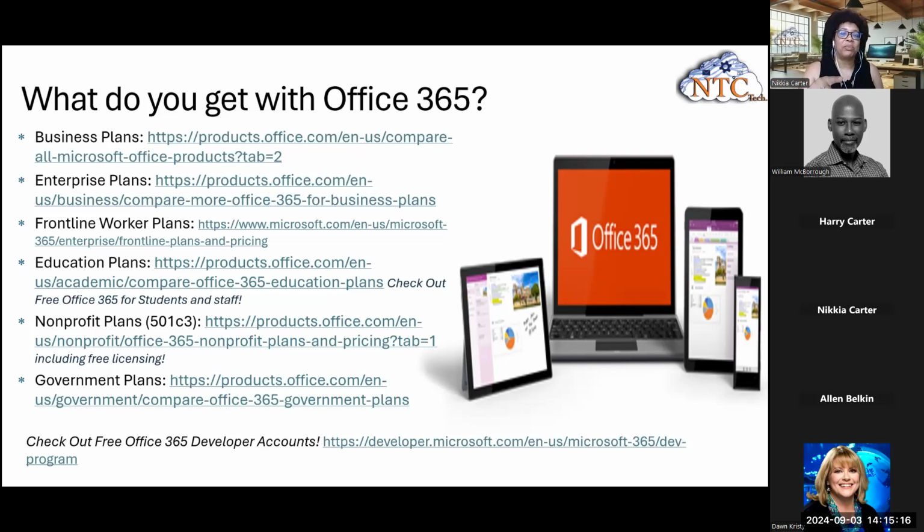Then there are frontline worker plans. These are great because they are really low cost. They give the ability for folks who don't need anything but maybe email and the ability to get into the intranet. Some of these plans start at $4 a seat. You could use that plan for your factory workers, your people on the front line, say at a hospital, or in manufacturing. The factory workers out on the floor, this plan could be great for them because they don't need as many things as the office worker who would need Office and things like that.